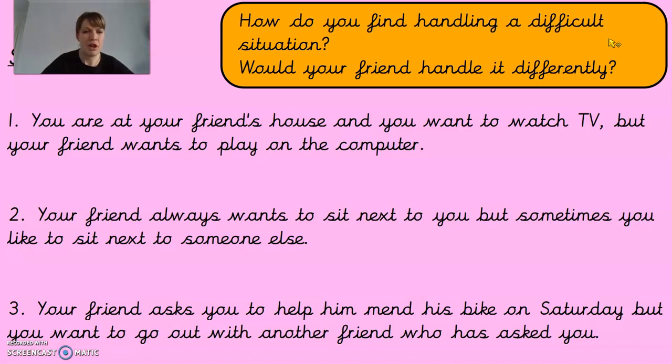Then number 3, your friend asks you to help him mend his bike on Saturday, but you want to go out with another friend who has asked you. Now, this happens a lot, I think, in friendships. You get asked by one person to go and do something, and you double book, and I find it very difficult to keep up with making sure that I'm seeing all my friends at the right times and I'm not double booked or I'm not doing something else when they're free. And it's hard to try and find some time where you're all free to do something.